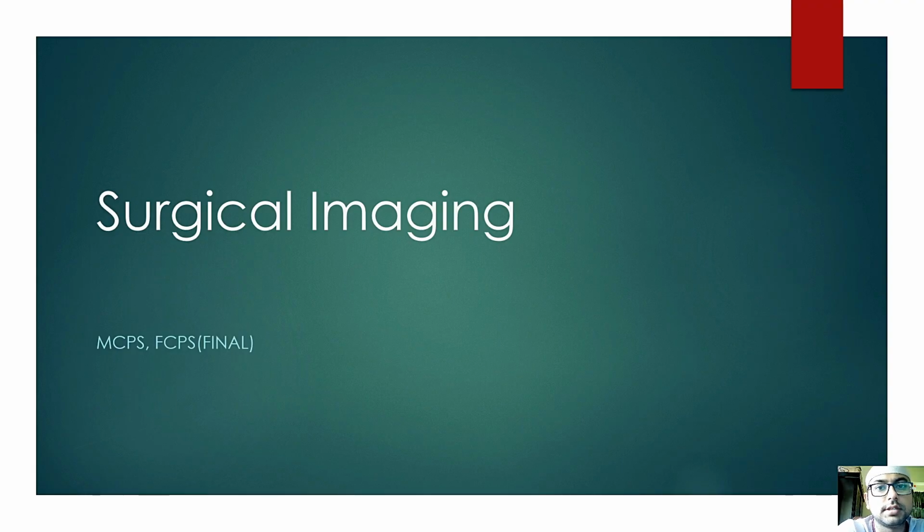As a continuation of the previous video, you have seen that surgical instruments are very important for exam purposes. Now, another important thing is surgical imaging. That means X-ray, MRCP, CT scan, MRI, and also MRCP. So there are some common investigations which we do day to day in different patients for diagnosis of different diseases.